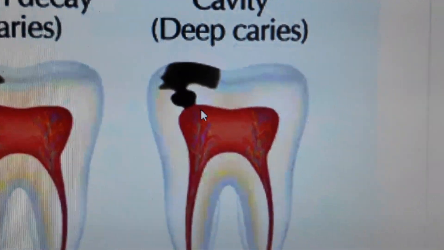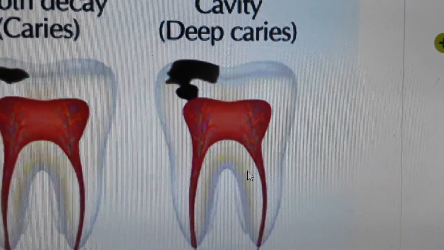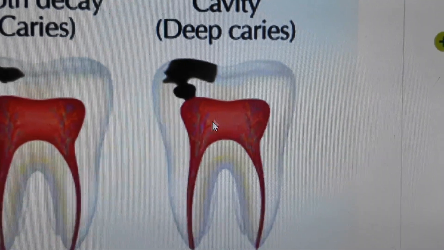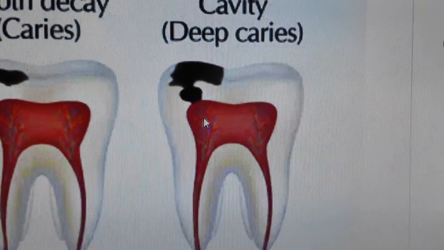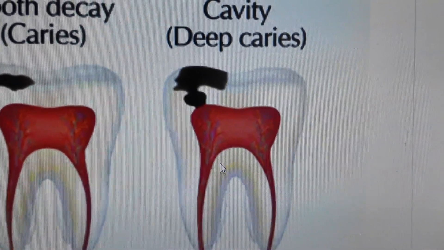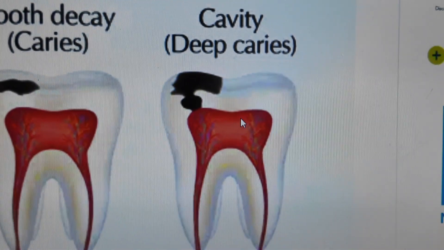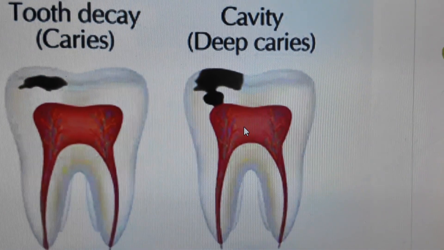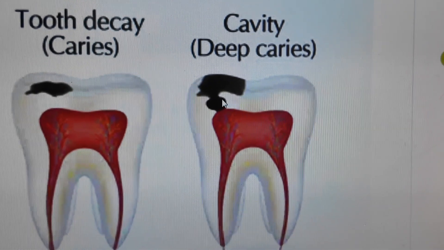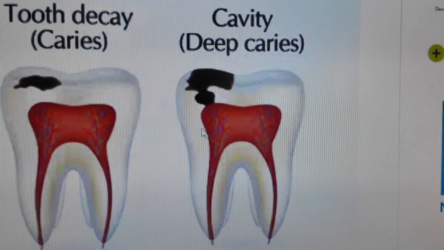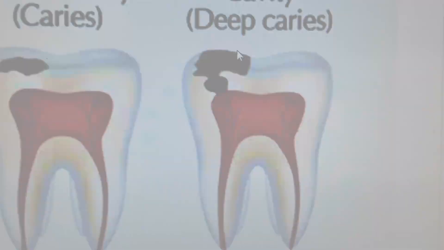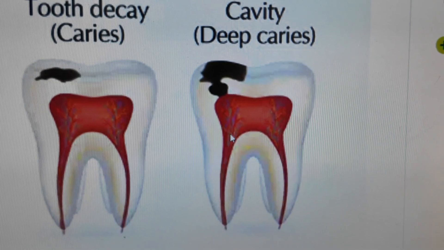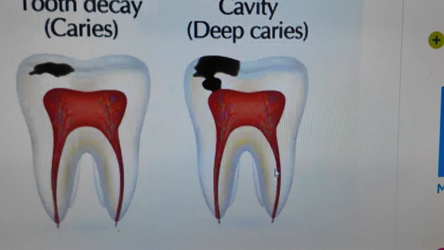When it gets that far, you can't really just take this out. You'll probably have to do a root canal procedure — I'll show you that later. You'll have to do a root canal procedure if you want to save the tooth, or the tooth is going to have to come out in an extraction — that's pulling a tooth in layman's terms. When you get to that point, you're going to experience a lot of pain. The bacteria is going to invade all of this pulp and start eating all this stuff away.